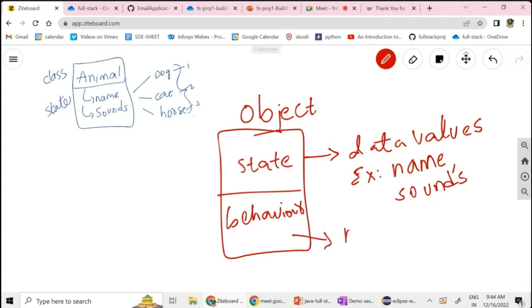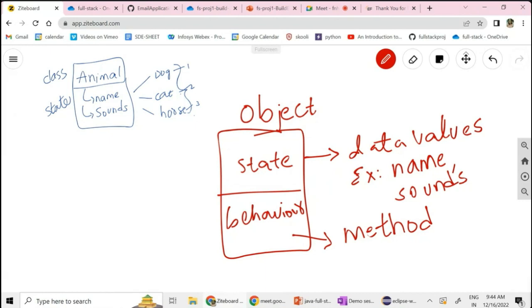And the behavior are the methods. Do you know what a method is? A method is also a block of code which has some functionality. A method means a function, basically, which will take some input or arguments and perform something.